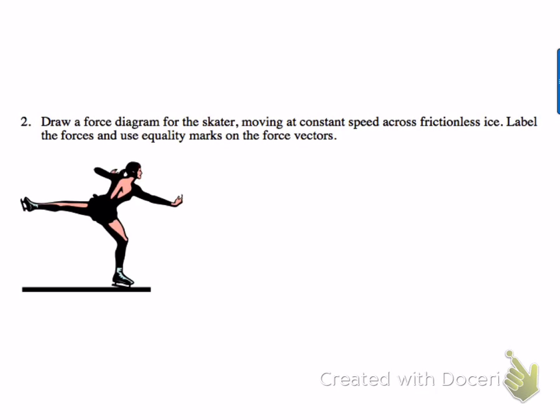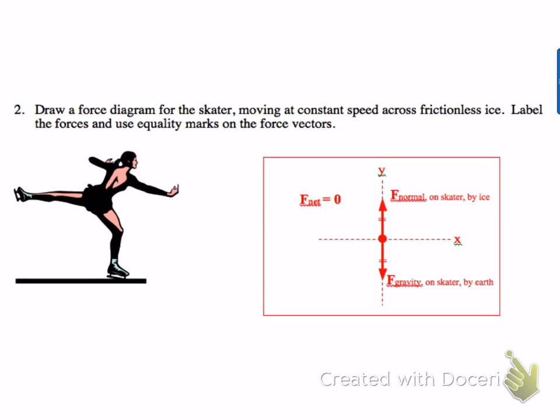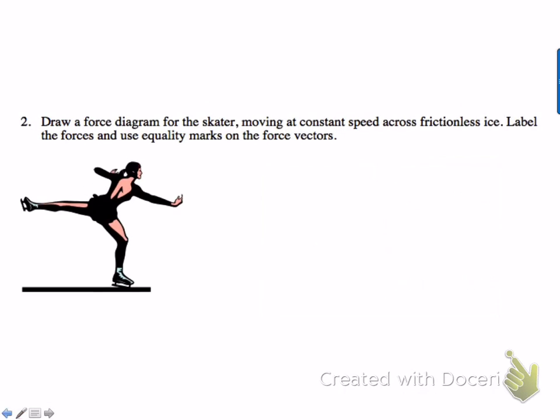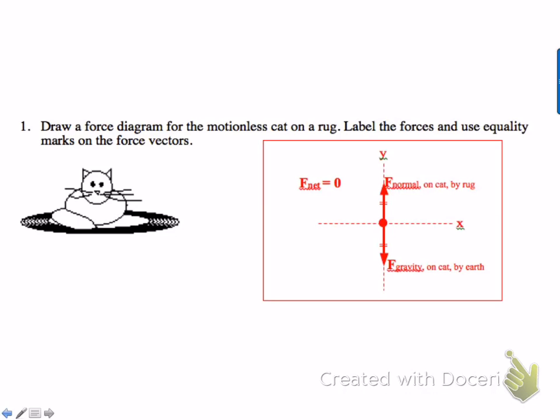All right, guys, so let's talk about this. I saw that a lot of you have the same question, so this is what you should have come up with. And this is where a lot of people get stuck. Because before, with the cat that was sitting still, it was really easy to say the only forces that are acting on this cat are gravity and the normal force.